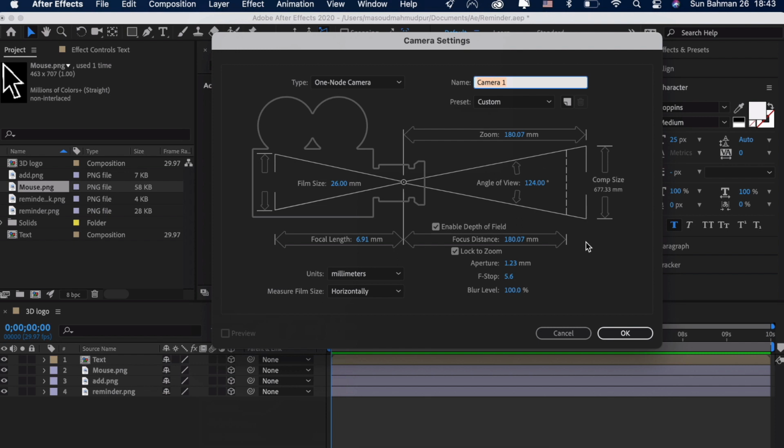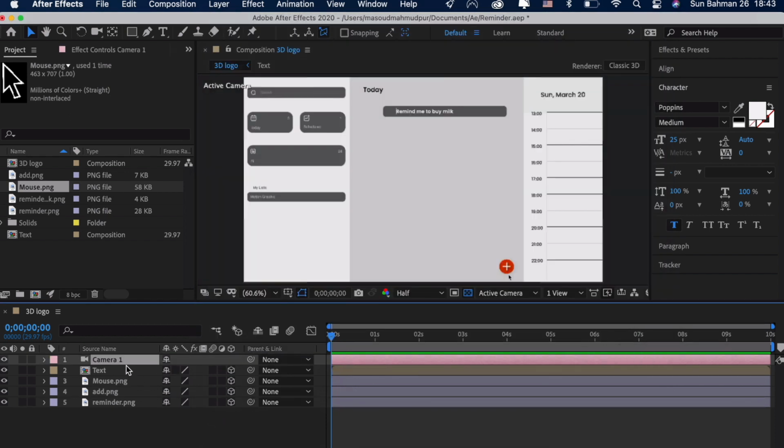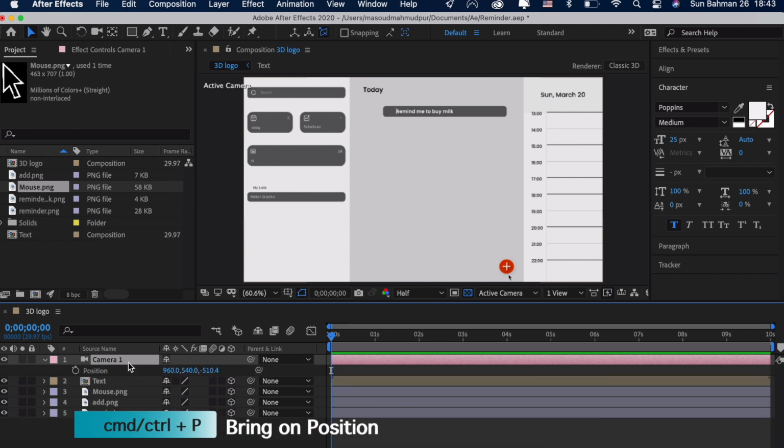I will use a one-node camera in this project. I want to look at this page sideways, so I change the rotation.